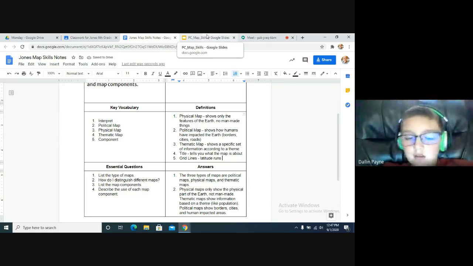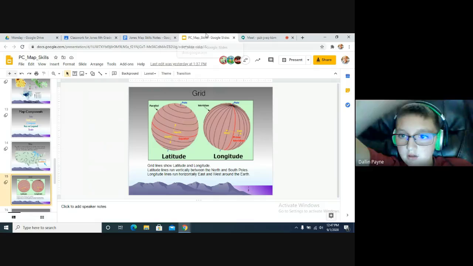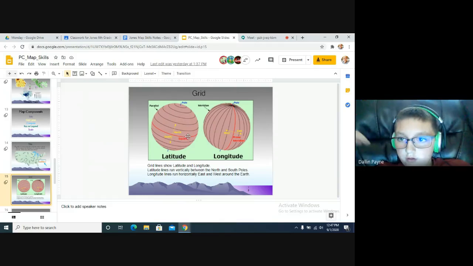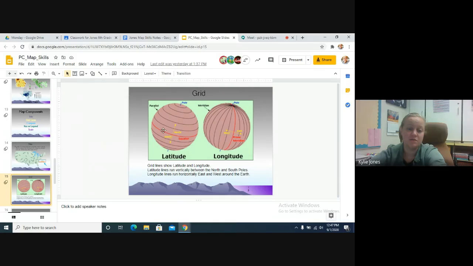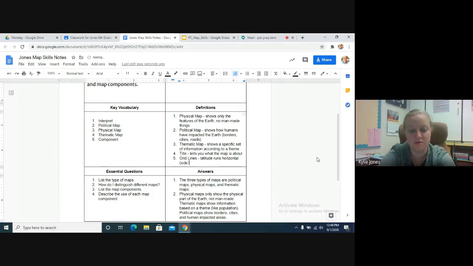It showed what the equator is. It goes around it, not up over it. Good. So it's not up and down. It's going to be side to side, which means it's going to be horizontal. So latitude runs horizontal. I'm going to write side to side on there, just so that you keep it together. Latitude runs horizontal, side to side.